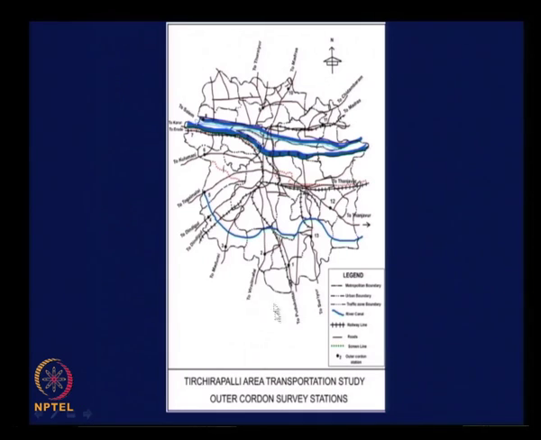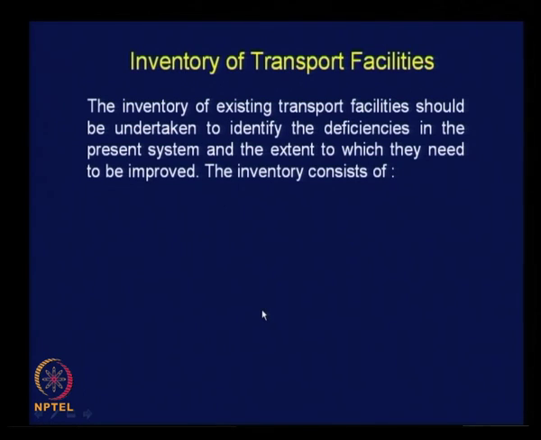So this is about the survey stations as fixed for Tiruchirappalli city, and as you may recall, we talked about preparation of different inventories when we started our discussion on transportation surveys. So we need to have inventory of transport facilities also to complete the data collection process. The inventory of existing transport facilities should be undertaken to identify the deficiencies in the present system and the extent to which they need to be improved, right.